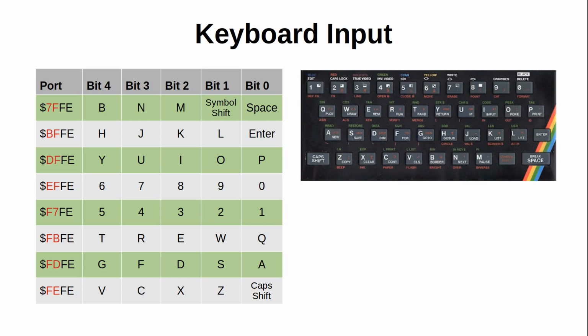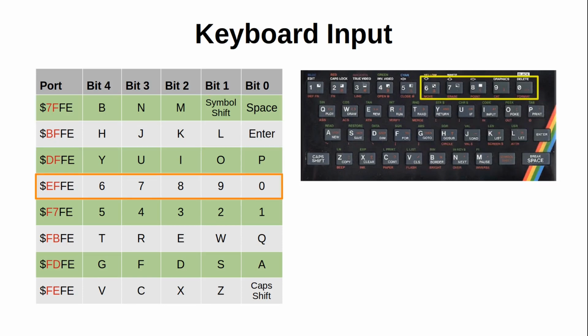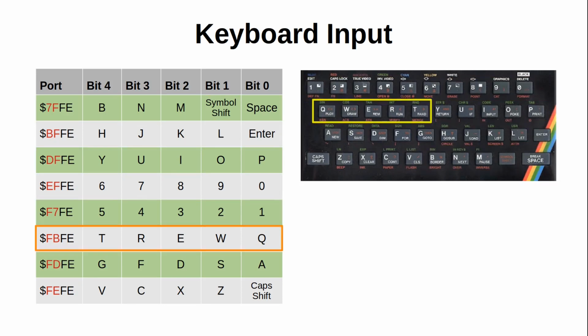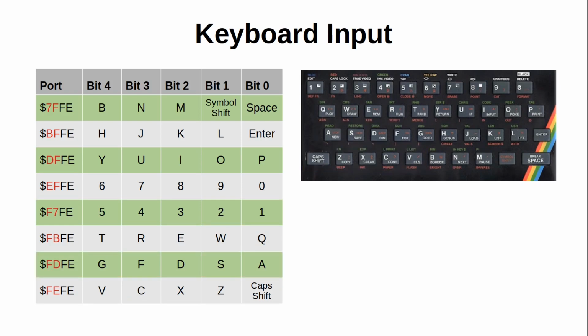As there are 40 keys, there are 8 different upper bytes for port FE to specify for each input. The table here shows which keys are read by inputting from which addresses. When a key is pressed, if you input the corresponding port, the read byte will show the corresponding bit to be clear. The default state for the keys is to have their bit set when not being pressed.